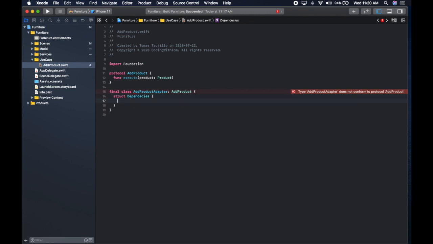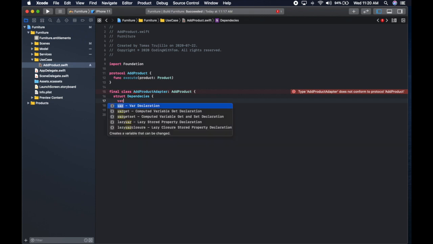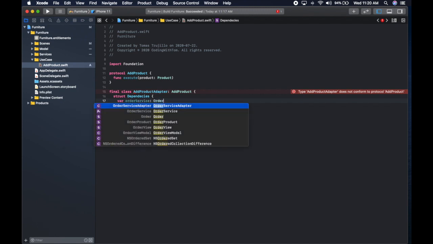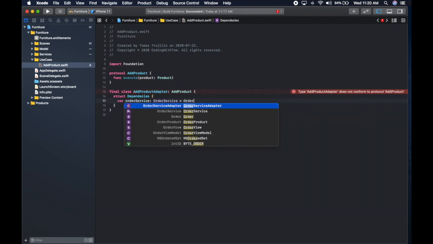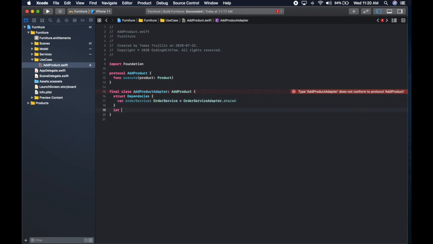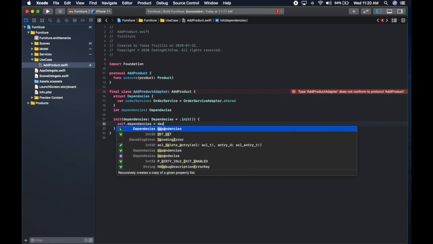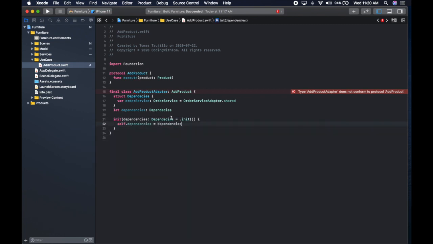Now, every class that uses dependencies will have this struct inside, so we can organize the dependencies. We also create a default initializer for our dependencies so that other people that instantiate us don't have to worry about this.